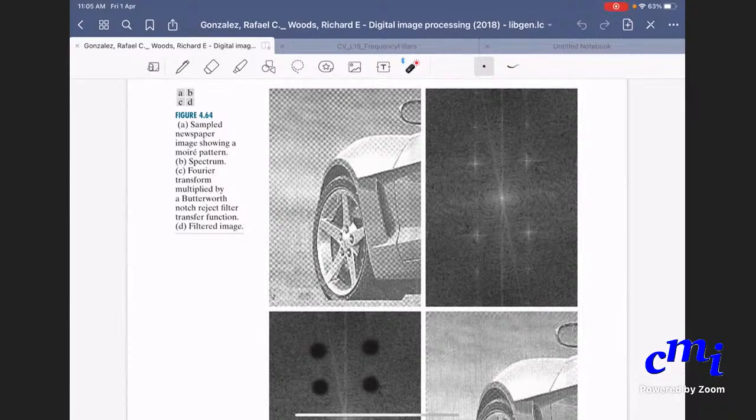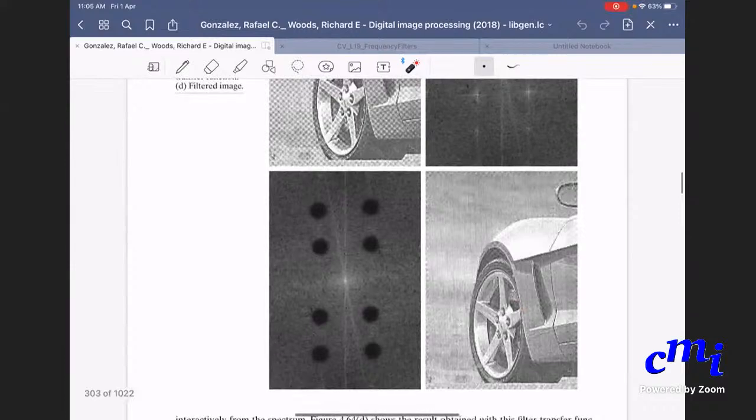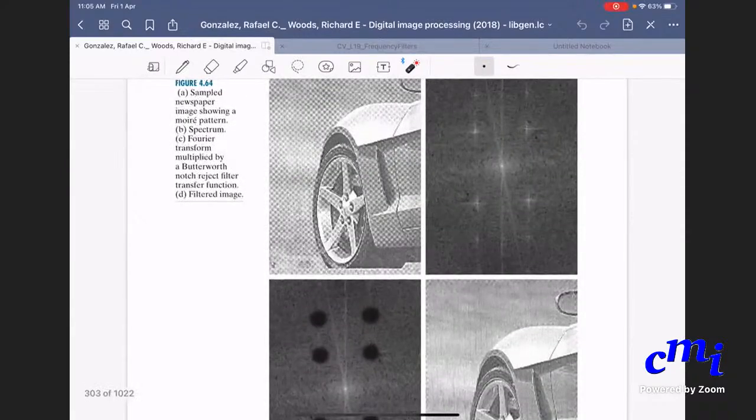That is one way. And the other way is that sometimes, if you block out this kind of information, you can get some kind of restoration or some kind of enhancement of the image. But it requires considerable practice to be able to go back and forth between the information presented in the spectrum, or in this frequency image, and what it should mean in the original image. So that is not a one-to-one correspondence, or an easy dictionary between these two. That is something you have to keep in mind.